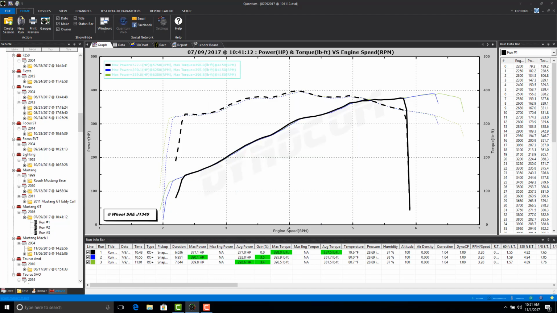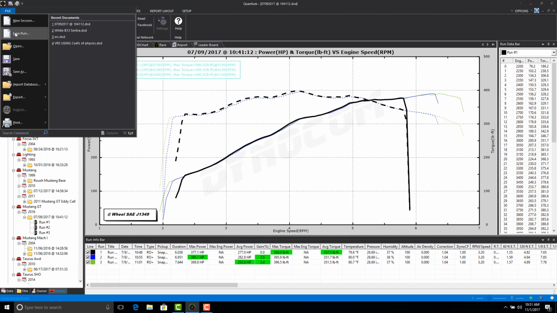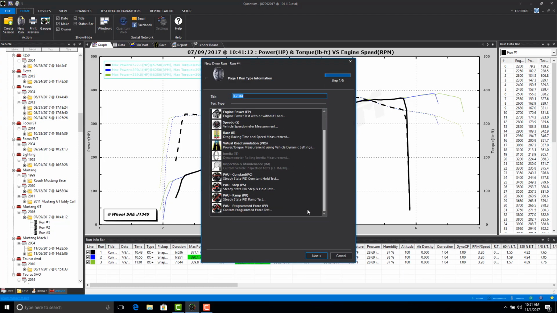All right, so let me go to the last one then. PAU program force test. This is the most flexible and customizable test. It sort of replaces the parametric test that was in Dynocom X. It is a topic all unto itself.